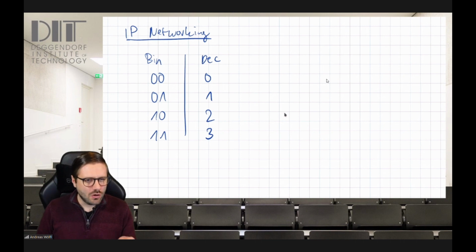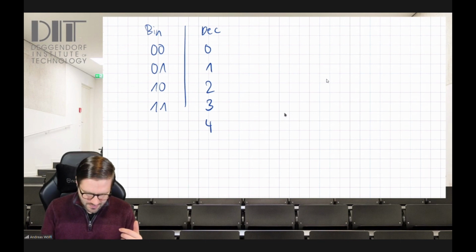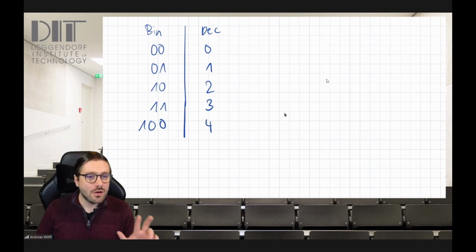And you need to take a look at the number of digits, because the number of digits is the number of bits we require in order to represent a number. So for numbers 0 to 3 including, so for the first 4 numbers, 0, 1, 2, 3, we need 2 bits. The decimal number 4 is the binary number 100. So we need 3 digits in binary for representing the decimal number 4.